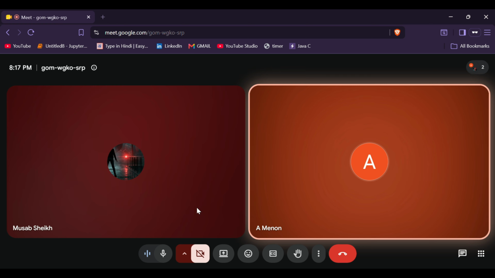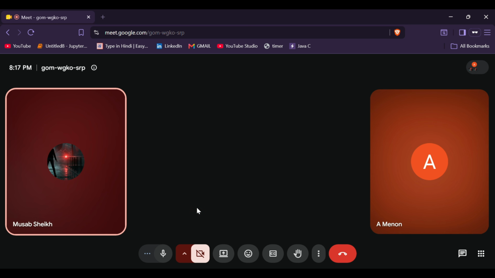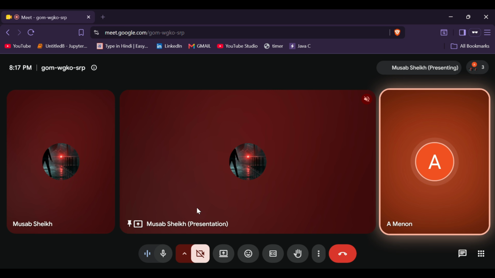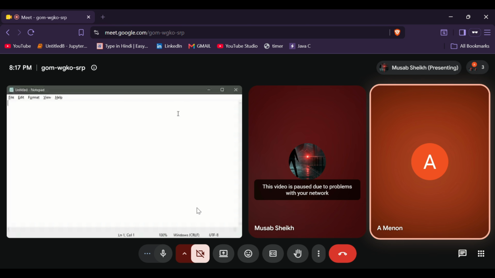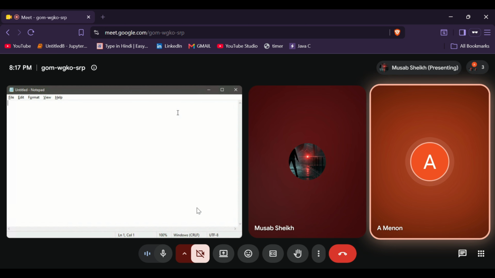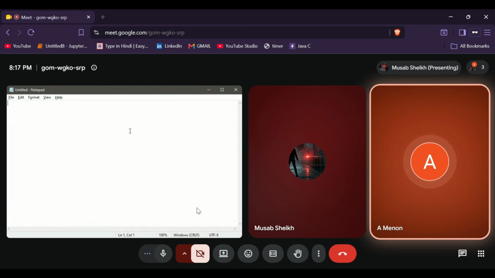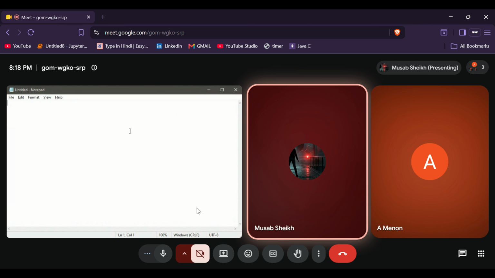Okay, can you please share your screen? Also, please open the notepad or an online editor. Yes, sir. Okay. Is it visible? Yeah, it's visible. Can you write the code for the first non-repeated character in the string? Yes, sir. You can first write the code, then explain it. Okay, sir.